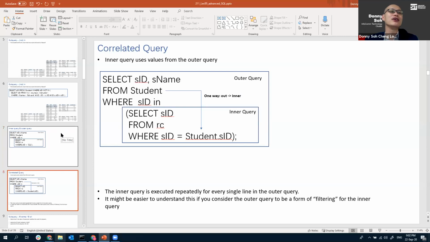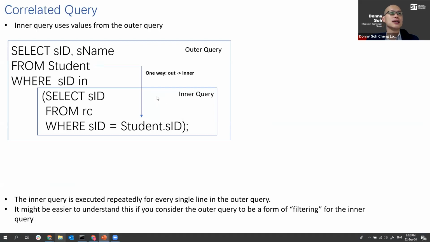Okay. So this is a very unique form of a query called a correlated query. It is very easy to get confused. Notice here, this is actually very important. I'm going back to this book. Notice that I'm using the student table here, and I'm also referencing the student table here. This is a unique form of a so-called subquery called a correlated query.